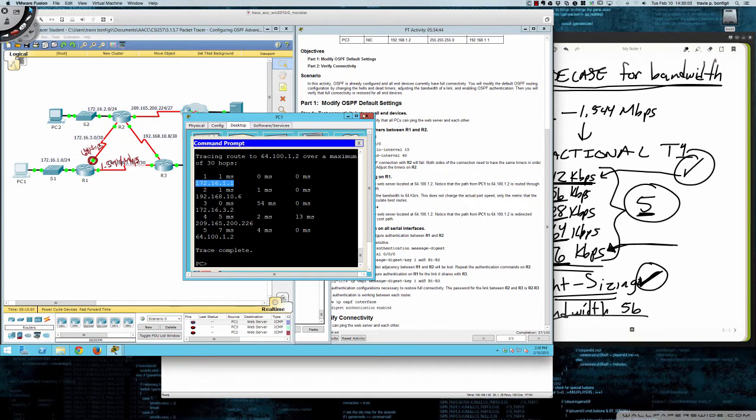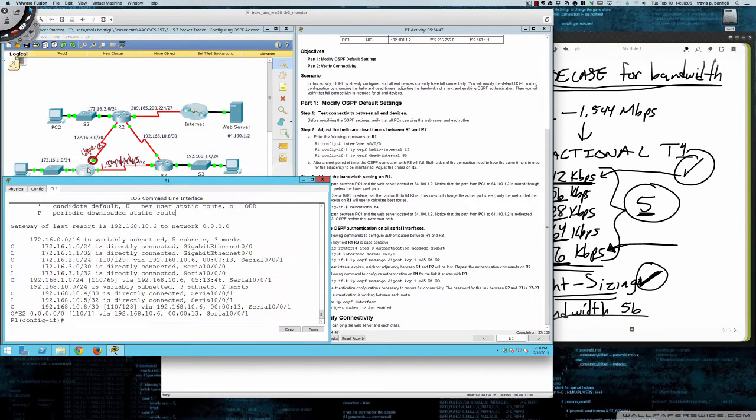In fact, you'll notice that when we were on R1, that is not the default route that gets installed into the routing table. The best route gets installed into the routing table, and that is going to be from router 3 out the serial 001 interface, right? And we saw that with our trace route results. Okay, so we're going to leave that set the way that it is, and let's come into the authentication piece.